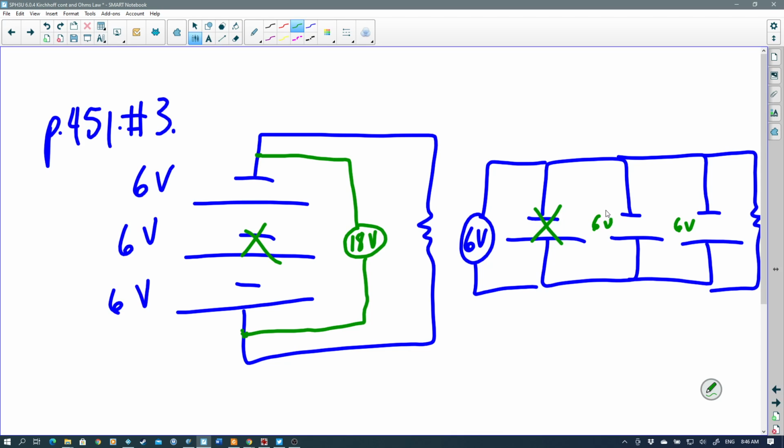So in a house, usually circuits are parallel along like a series of lights or plugs. But a house wiring system is a little bit different, because it's actually a combination, which we haven't seen yet, of both series and parallel circuits, because you have a breaker that is going to be connected in series with the circuit that is connected in parallel. And if there's a problem with one of the plugs overheating or something like that, the breaker is going to cut the power to the entire circuit. So that kind of represents a series scenario.